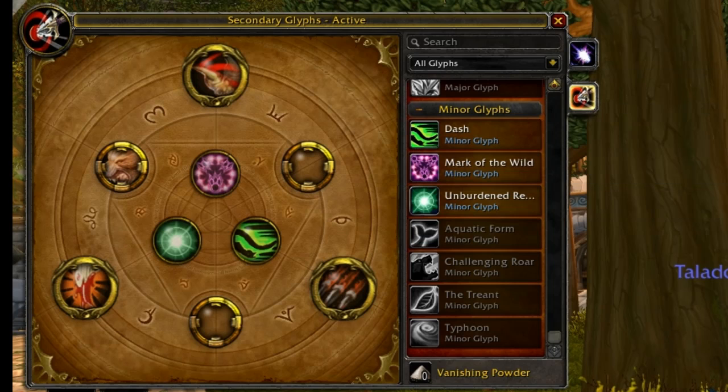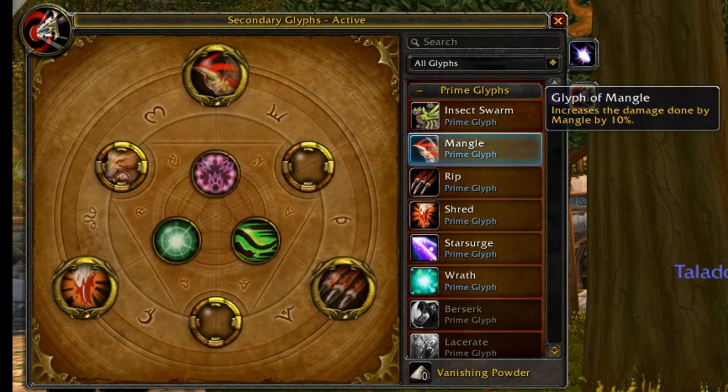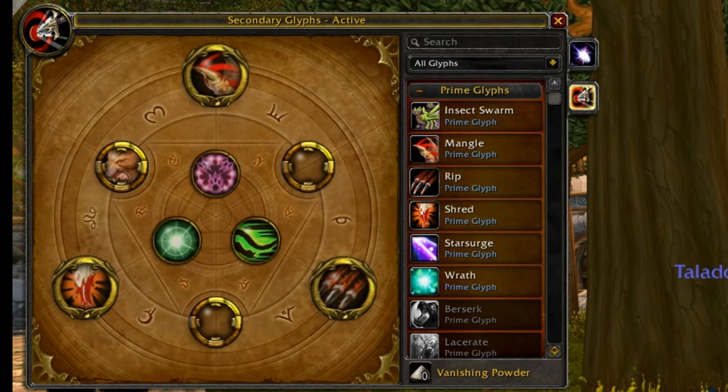So I would say Unburdened Rebirth, Mark of the Wild, and Dash again, similar to my Moonkin guide. Now, for the PvP glyphing. For PvP prime glyphs, I would suggest Mangle, primarily, because I find myself doing Mangle and Shred more than just spamming Shred, because I can't always be behind the target in PvP. You don't know where they're going to be running. Plus, things tend to die fairly quickly in PvP, so I need to re-apply Mangle more often.